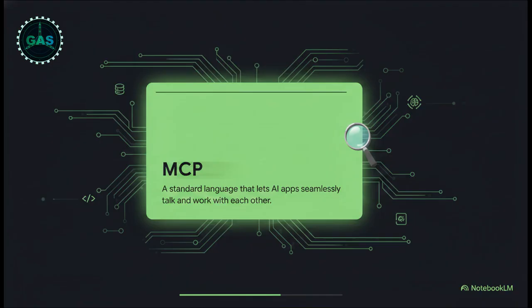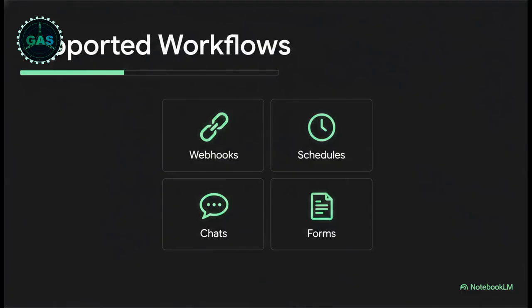Instead of forcing you to build a custom bridge so one app can speak to another, MCP provides a standard, universal language. Completely disparate applications can now converse, understand each other's capabilities, and share context seamlessly, without you writing a single line of translation code. Any automated scenario utilizing webhooks, schedules, chats, or forms can instantly leverage this new communication standard. There is absolutely no additional engineering required on your part. Your existing backend systems just instantly become fluent in this universal language.